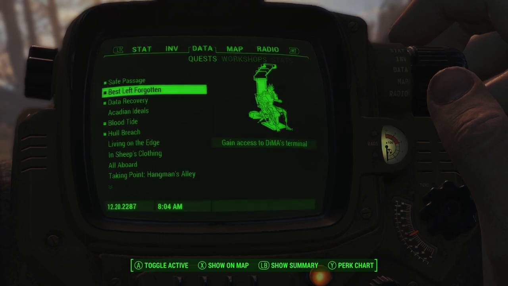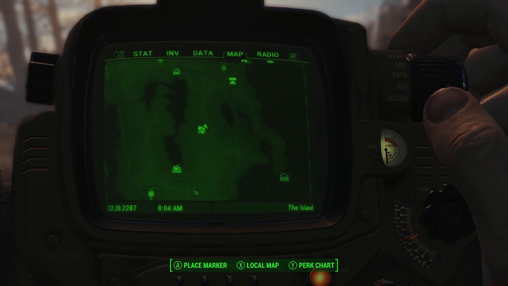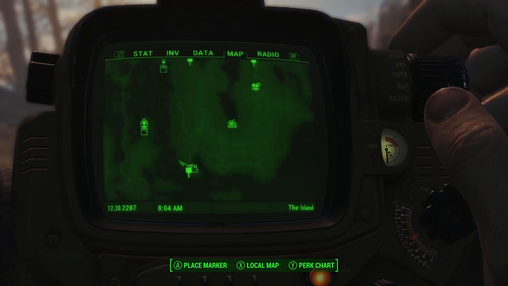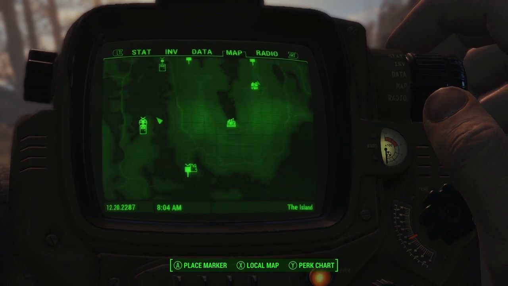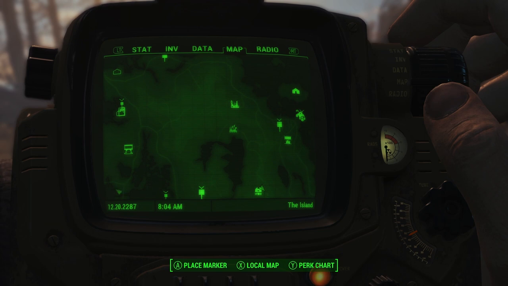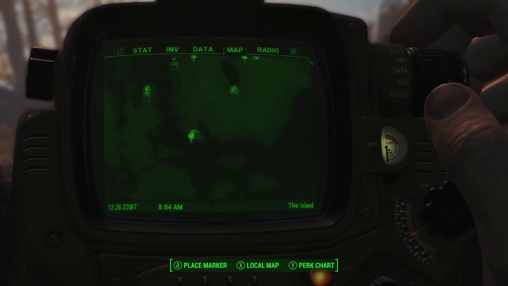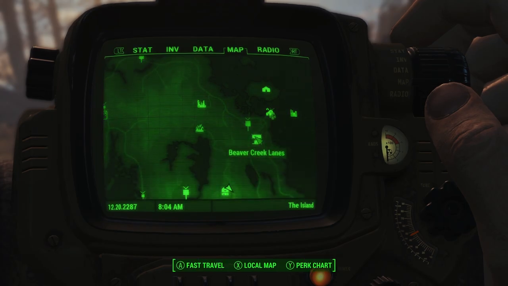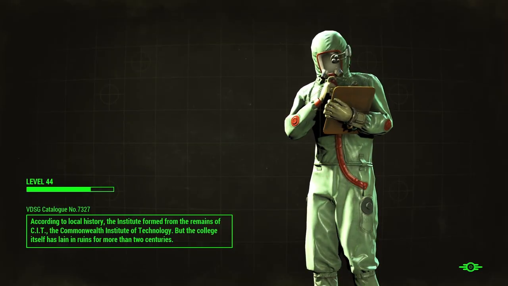And then we're gonna, I guess, fast travel back to Acadia and just make this route down here. Go to Southwest Harbor, retrieve the storage drives for Faraday, and then head to the Nucleus. Yeah, there's a lot of places to explore. So we'll first go back to Beaver Creek so I can do the Howard Dunbar mission for Captain Avery.